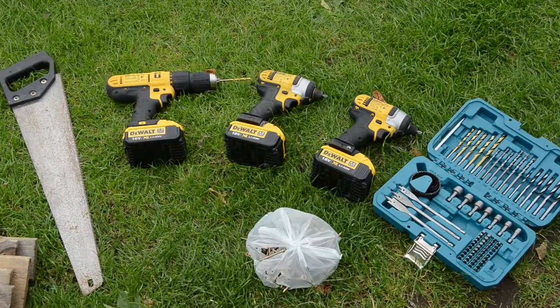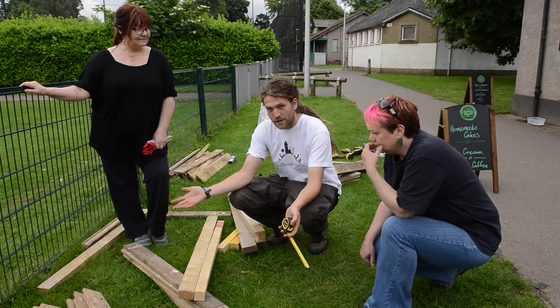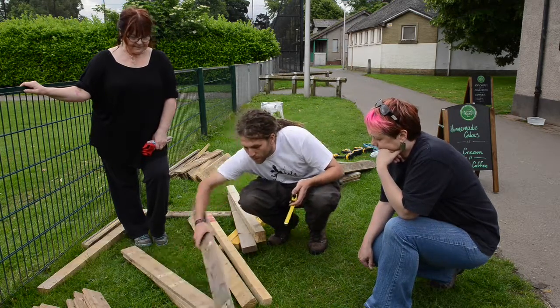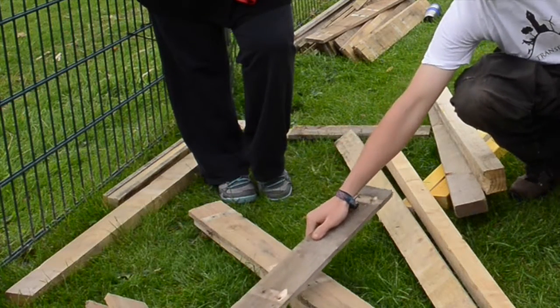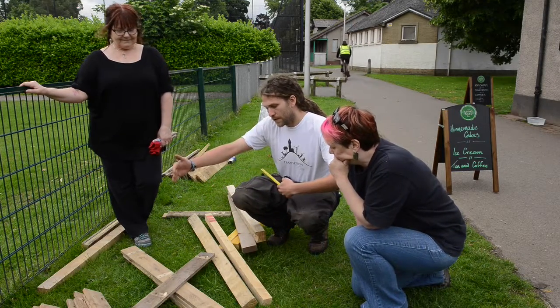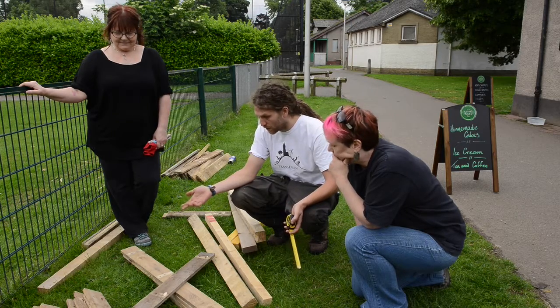Fantastic. So we're going to quickly talk about why I'm using pallets. One of my favourite things about pallets is that they're all entirely uniform. Most pallet slats are 1 metre in length, and these ones here that I've broken are all exactly 1 metre in length. And the beauty of that is that you can use their uniformity to your advantage. So you have 1 metre as your length and 50 centimetres as your width, just to minimise the amount of cutting and make sure it's as easy to do as possible.